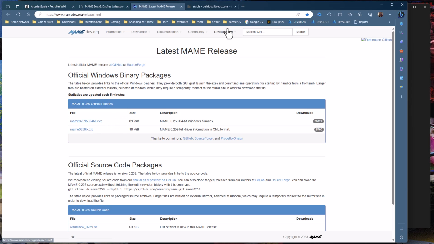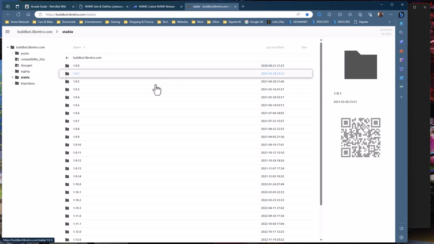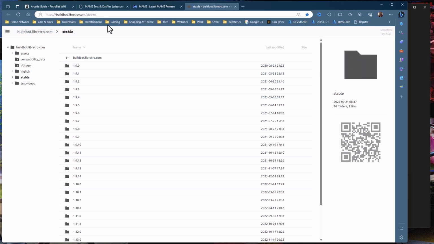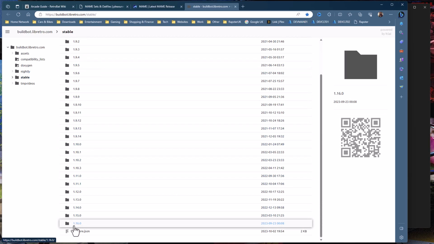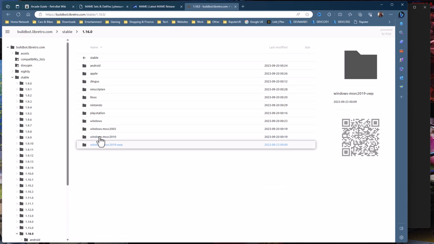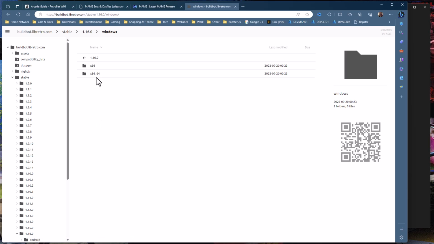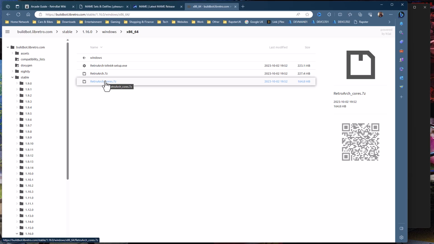It's not particularly big. And then for the RetroArch or LibRetro core, you can come to this address here. Again, I'll put it in the description, and you've got the various versions. So you scroll down to the bottom here, the latest version of RetroArch, and then pick Windows, and then in here you've got all the cores in a zip file. You can download this. This is going to have the latest version of the core available for you.